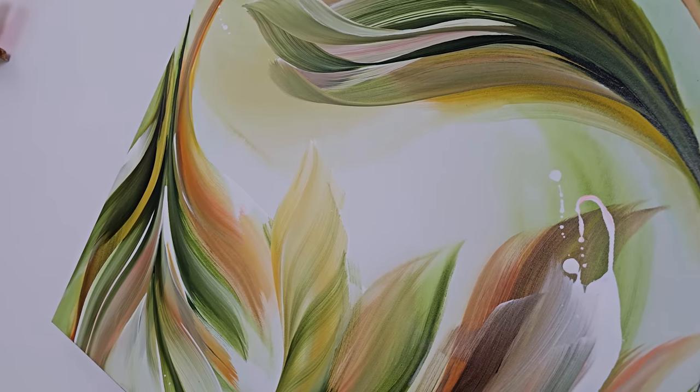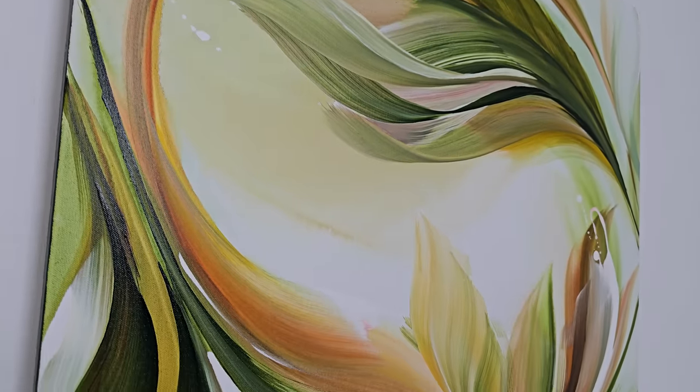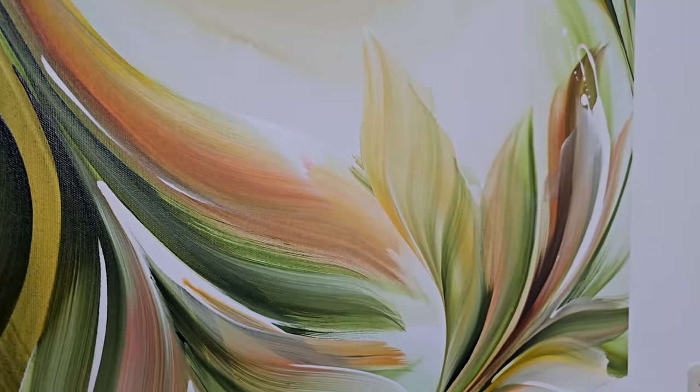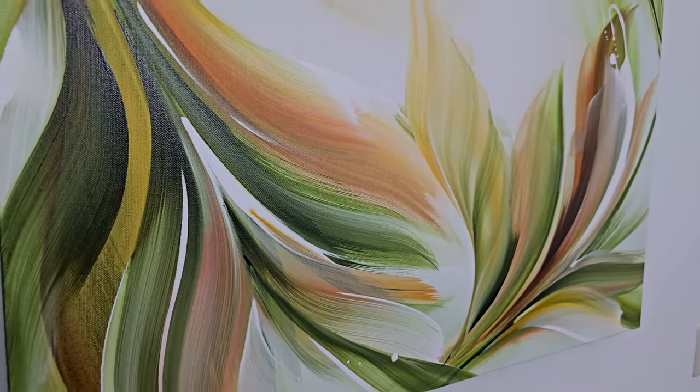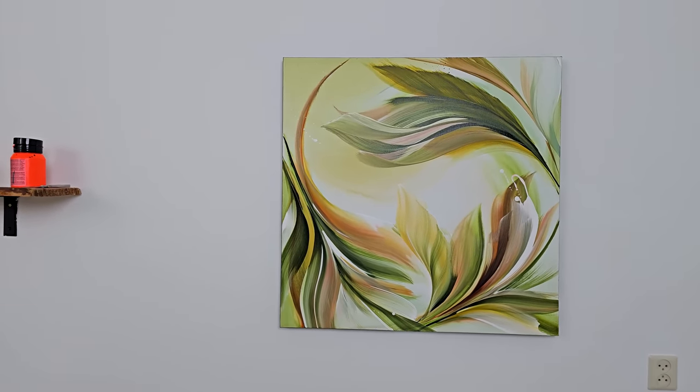It really worked out. And those colors, they give such a warm and cozy feeling. Definitely autumn season. And this is the perfect start for an autumn series soon.